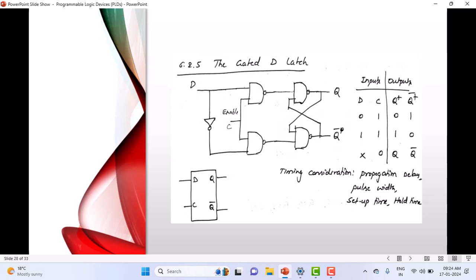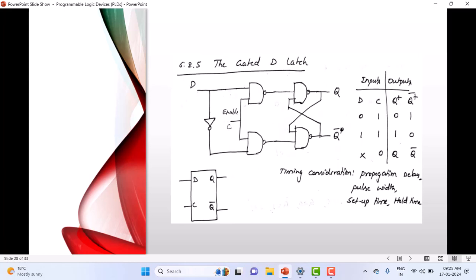All timing analysis you should do on this. They will not ask you to write the logic, draw a level diagram for D latch or D flip-flop and explain the output. Those kinds of questions end up at the academic level only. Questions will be a little bit bigger. How do you do the static timing analysis on the D flip-flop?